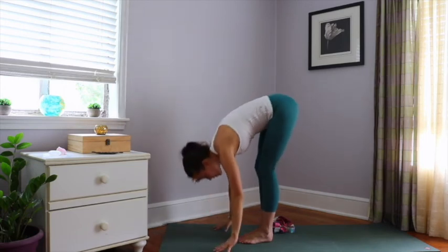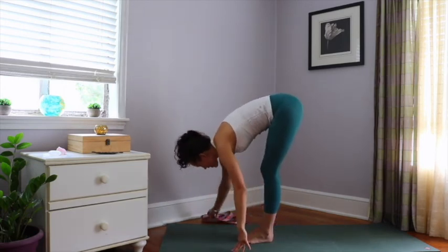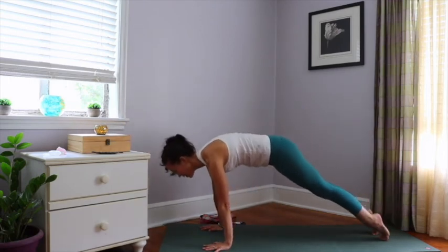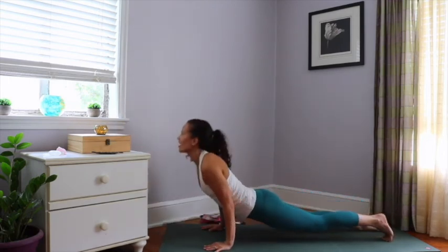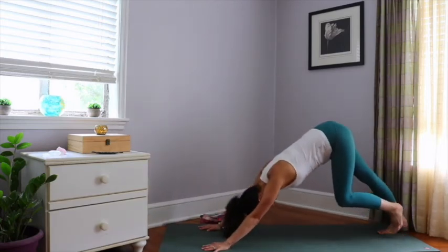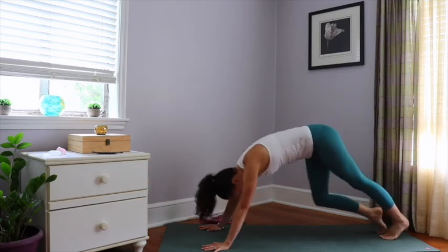Exhale as we fold. Halfway lift, Vanny props out of the way. Palm the mat, step it back, it's a plank. Shift it forward, it's chaturanga. Upward facing dog, lift the chest. And then downward facing dog, hips high and back. And when you're ready, drop down to the knees.